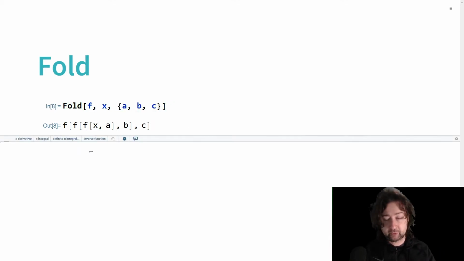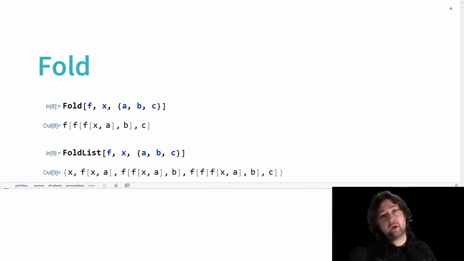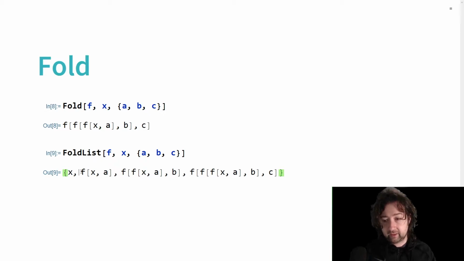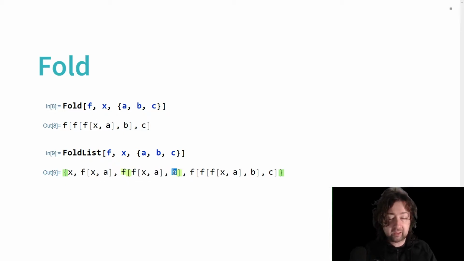So let's actually look at fold list of this same command, and we'll see what this is doing. If we copy this and paste it, and instead we write fold list, well, what actually happened here? First, we have the seed x. Then f was applied to it, but with this extra input a that's been pulled in. Now the output of that's the new thing that f got applied to, which is why this is sitting in the x slot. But then we also have this extra parameter b that got pulled in.